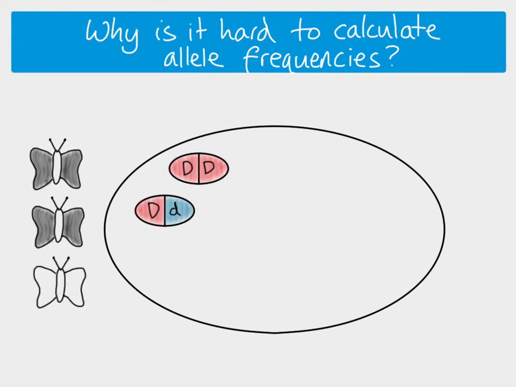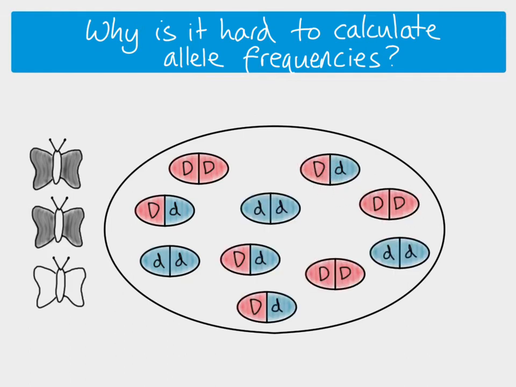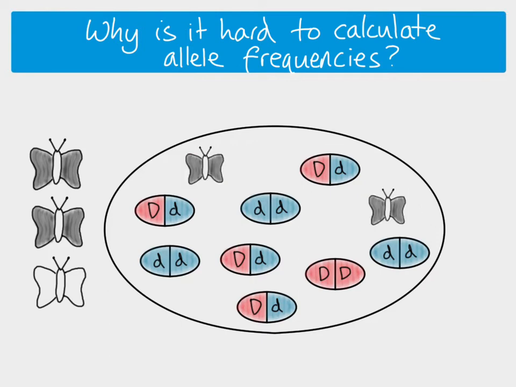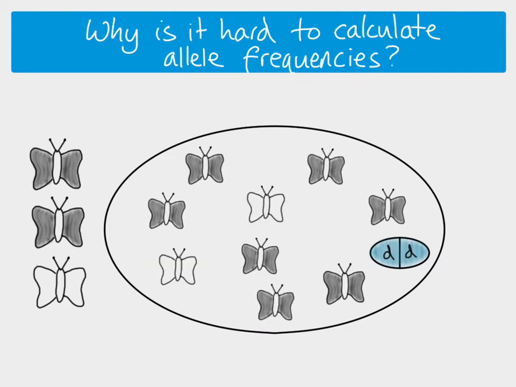If we have a recessive phenotype, we do know that that recessive phenotype must have two recessive alleles. So if we were to look at the whole population and look at all of the alleles shown as whole genotypes — this is an individual, this is an individual, and so on — we can see that if we look at the genotypes, we can straightaway work out how many of each allele there are. But in reality, we don't see those genotypes. All we see are the phenotypes. So we need a way of going from the phenotypes that we see to being able to calculate the genotypes, and therefore the allele frequencies. It's hard to calculate both allele frequencies and genotype frequencies — we have to work out what they are.